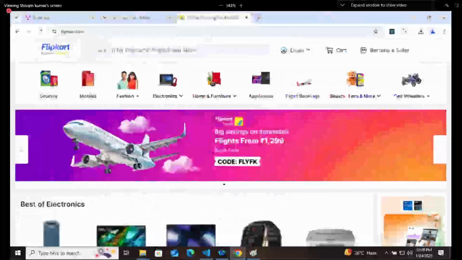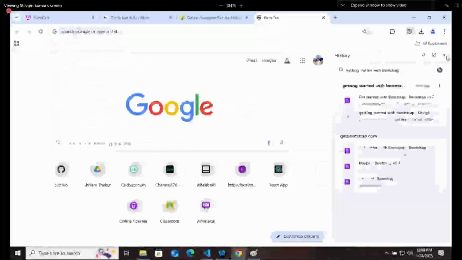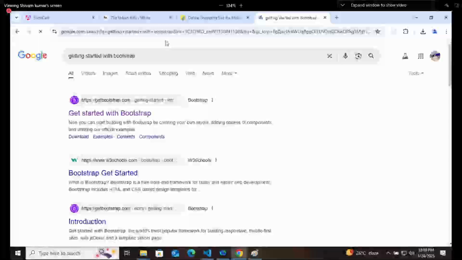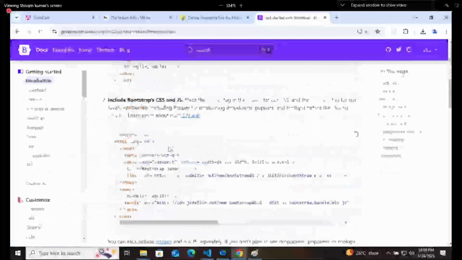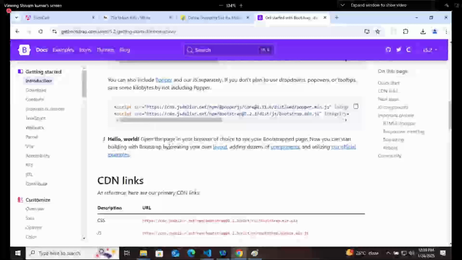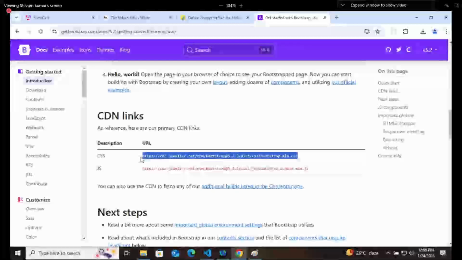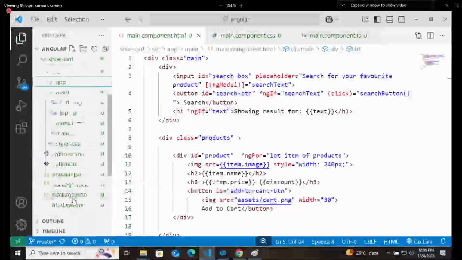For that, you have to go to the Getting Started with Bootstrap website. Go there and it will give you some links. This is the link that it is giving you for CSS. So copy this CSS link, go to your project, and go to angular.json.